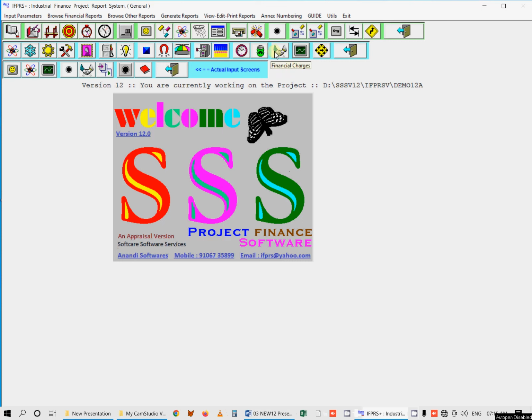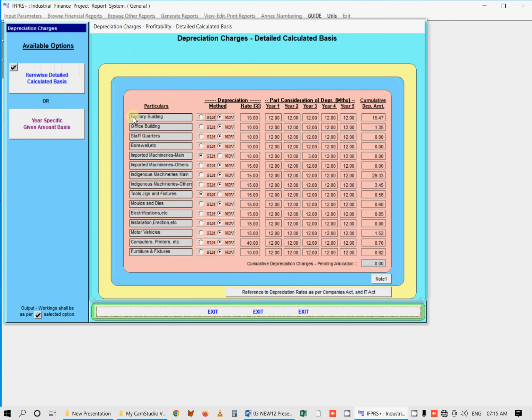Depreciation charges as related to cost of project. There are 16 user-defined depreciable categories as against the normal usual need of 5-6 such categories. As related to method of depreciation, it is not overall, but you could select the method for each category separately. Say SLM for this category and WDV for the next 3 categories and then again SLM. You could place your own rate of depreciation for each category.